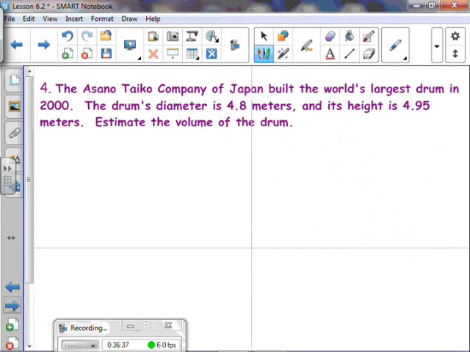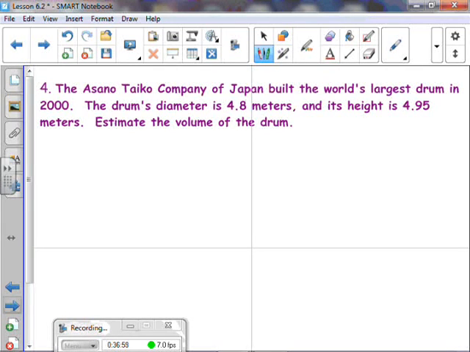And we have two problems to work on in this lesson. One of them is talking about estimating. Estimating is your friend when you are dealing with ugly numbers. Okay? An estimate will give you a close guess of what the answer is going to be without having to do all the ugly multiplication, division with decimals or fractions, etc.